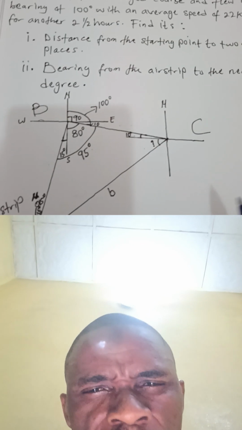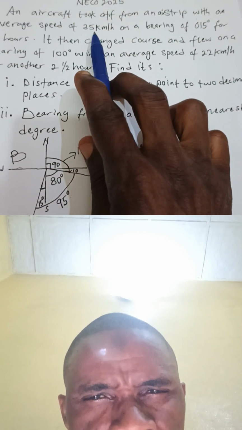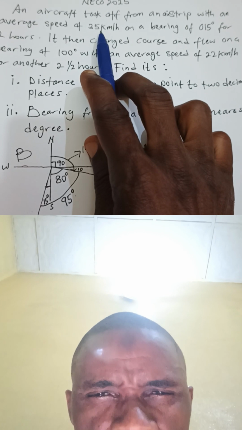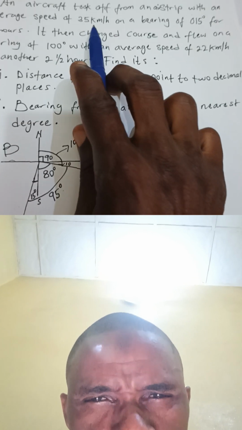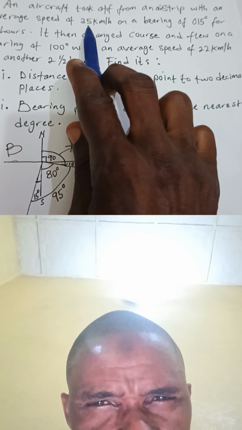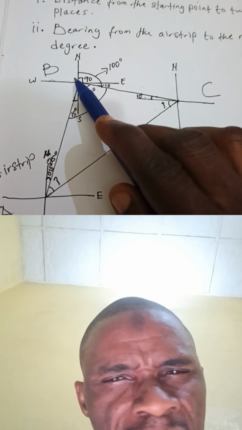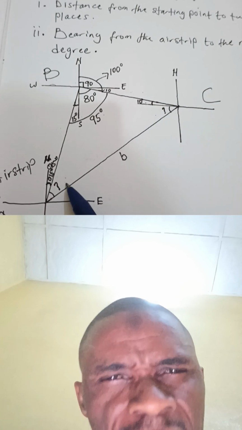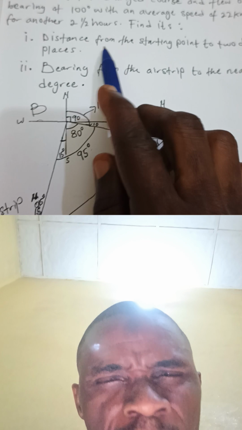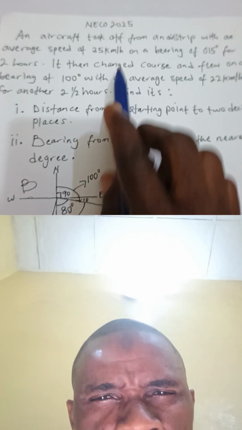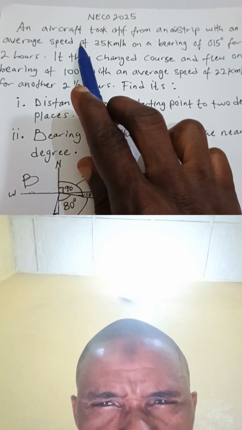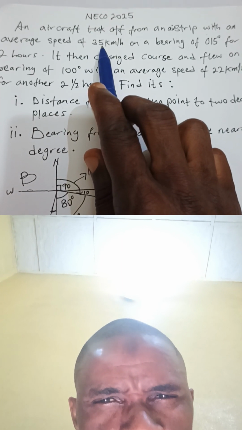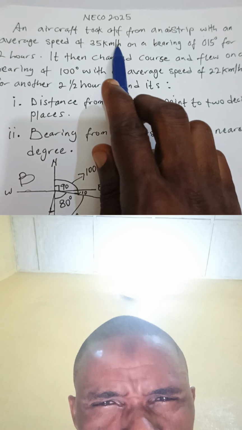From the initial video, don't forget I said we are going to change this. They are supposed to put this in kilometers, but they put the speed. So we are going to change this to distance, because what we need is the distance. A point to a point here is distance, not speed. That's why you can see in the question they say distance from, it did not say speed from. So we are going to change this value of speed they give back to distance, and distance will always be in kilometers, not kilometers per hour.